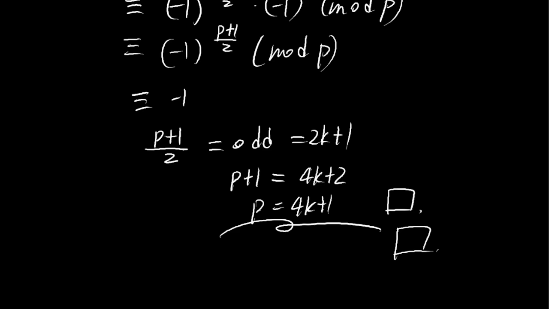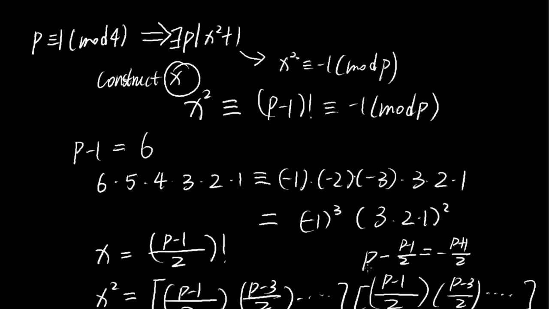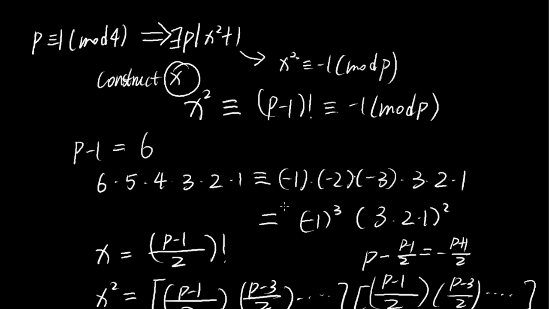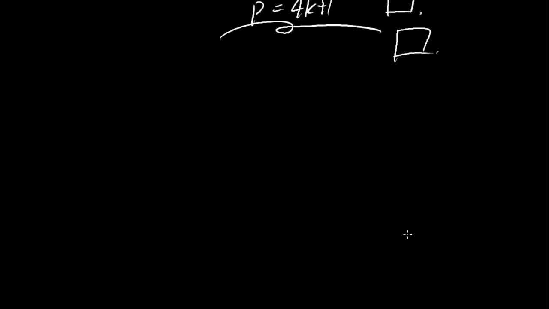If you reflect on this construction, it's a little hard to think of. But if you try to write it like that, it's easy to relate to Wilson's theorem, and you should always keep Wilson's theorem in mind. The other direction is proved by Fermat's little theorem. You should also always keep those important theorems in mind. And this is how we prove it.